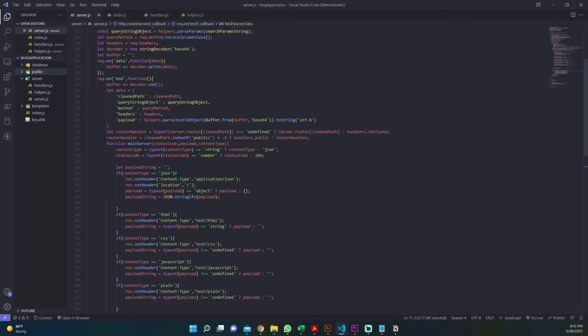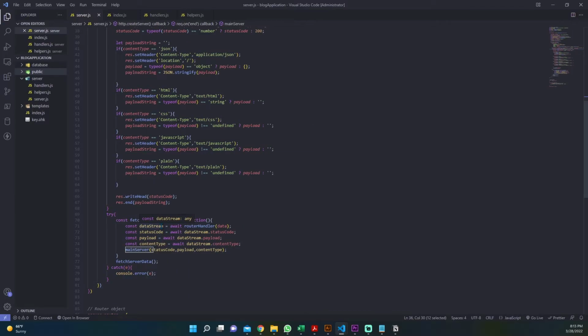Now we can finish analyzing our server.js file. Since inside our public folder we will store all the front-end application assets, we need our server to load these static assets independently from what we asked inside our server router object. To achieve this goal, we have simply to check if the path contains the public substring and return the public handler if the condition is respected. Otherwise, give back what we have inside our router object. The main server function simply manipulates the payload based on the content type and gives it back to the client.